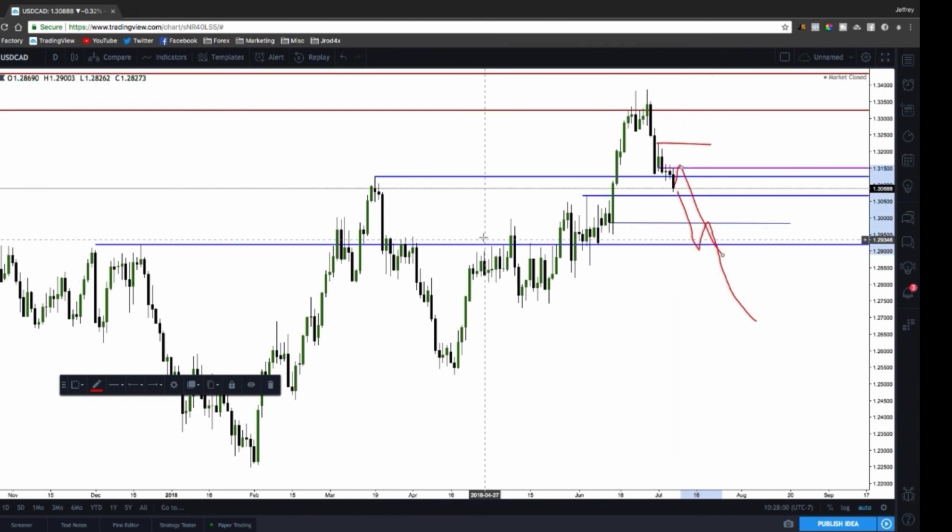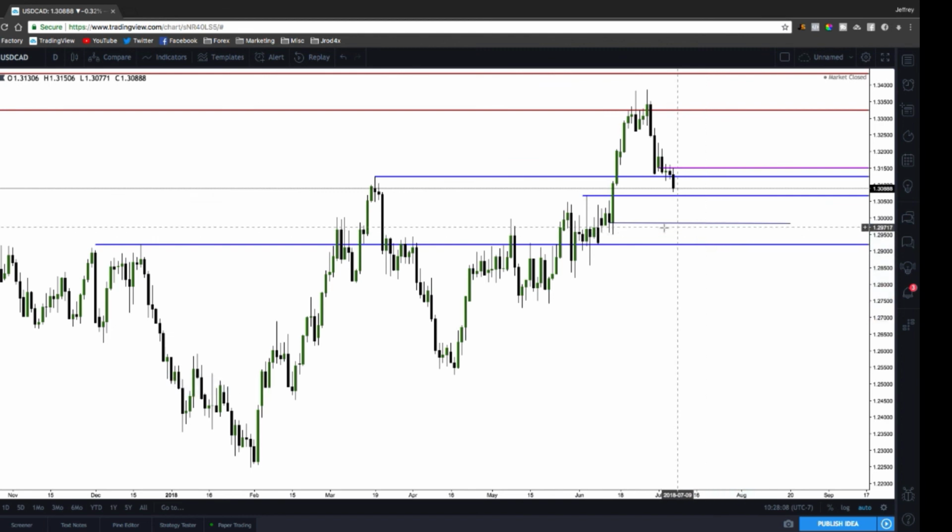So for those of you that like trading dollar CAD or want to practice again on your demo account, that's a little setup that you can try taking. But in order for me to short this with live funds, I need to see a break below this ICT bullish order block, and that would give me more confirmation that there's going to be weakness, because we could just find support here and start trading higher.